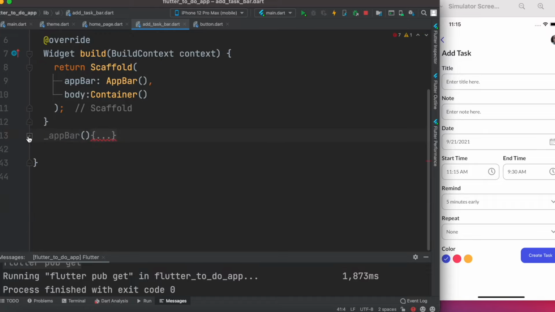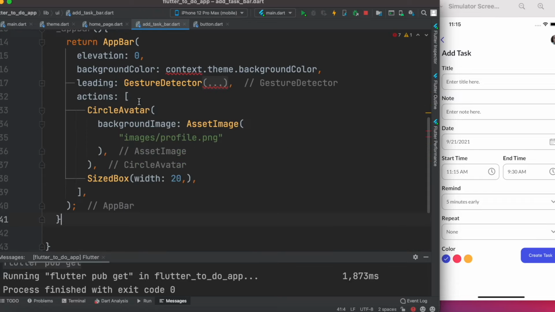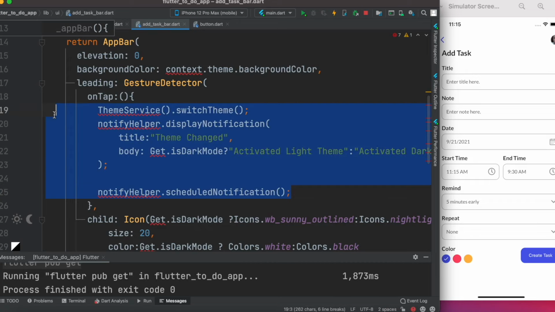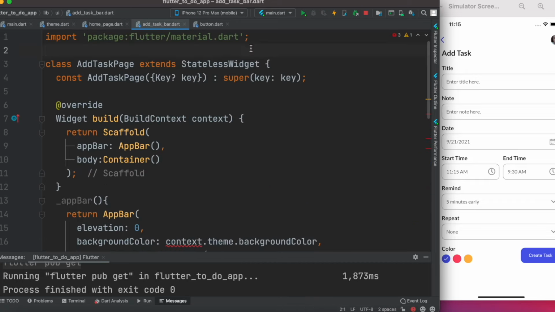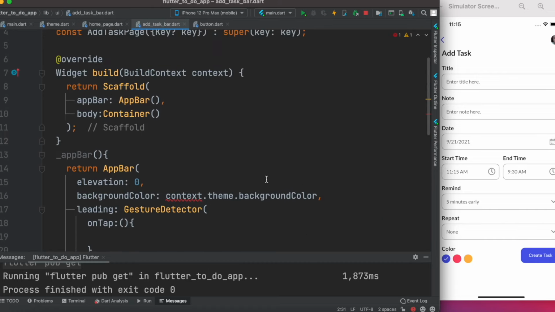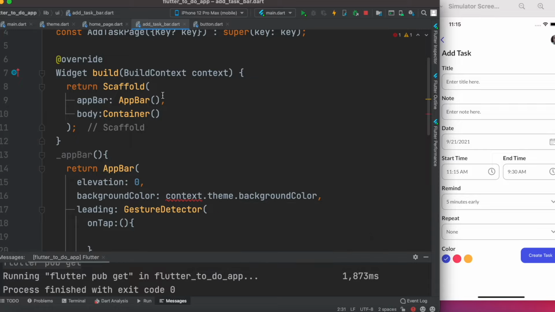Some of the things we don't need, because we don't want to switch the theme over here. And we can also import the get package. Now here it's not recognizing the context, so let's pass it from here.